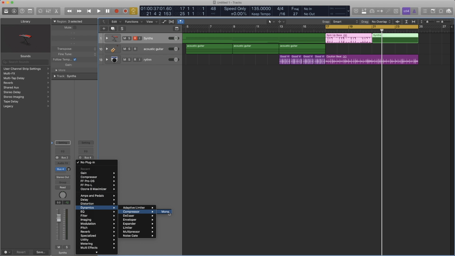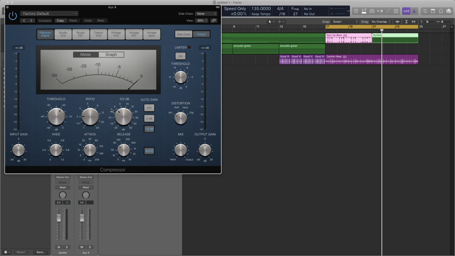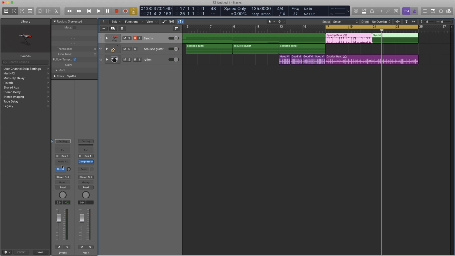I'll put a parallel compression. Compress it hard. And send whichever track is missing out during the gain staging process.